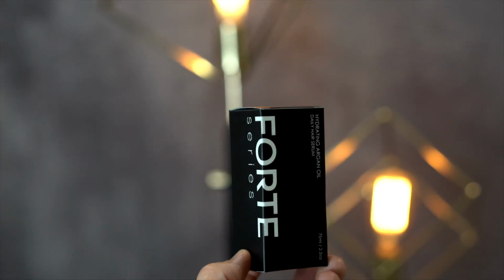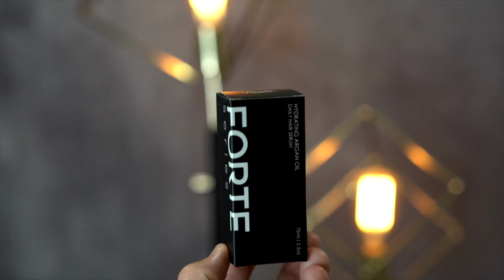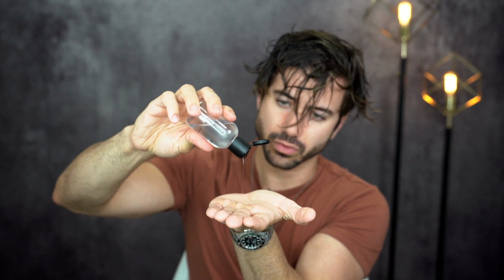all the good stuff. So now what I like to do is go ahead and apply the Forte series argan oil. This is a hydrating daily argan oil that you apply right before you blow dry. Okay, so I like to put on about this much right here. Not a lot, very little, as you can see. Mix my hands together. They're gonna look a little wet. And then you just apply to your ends like so.